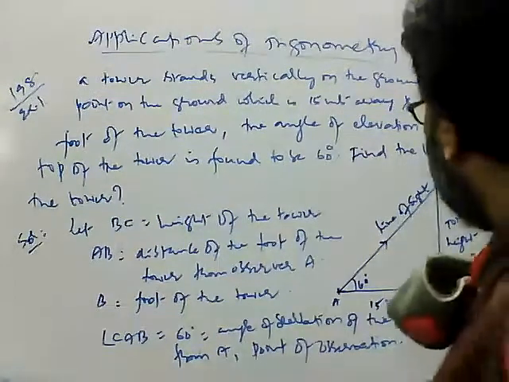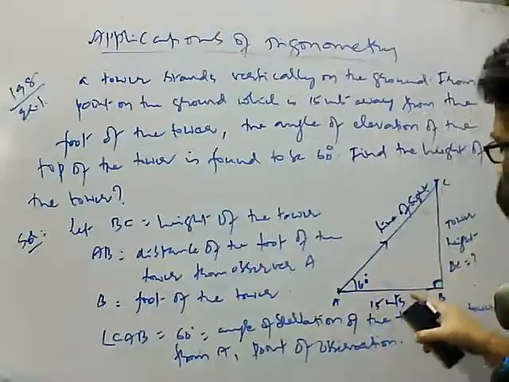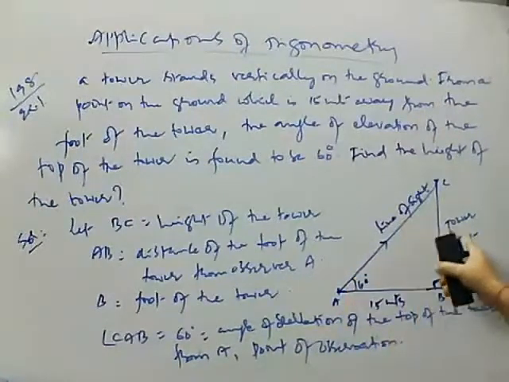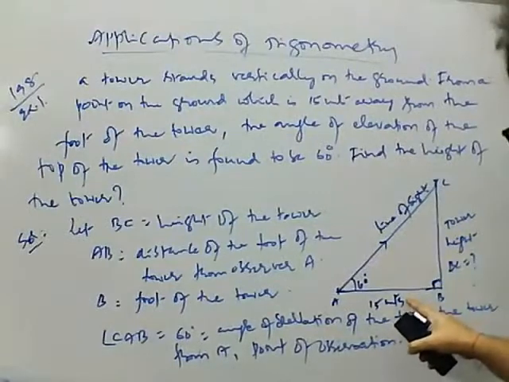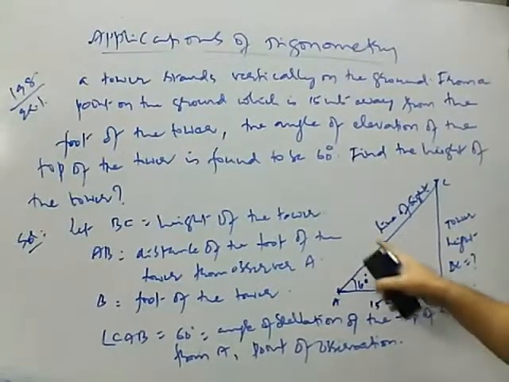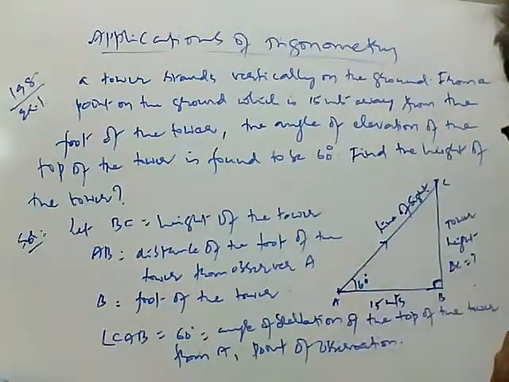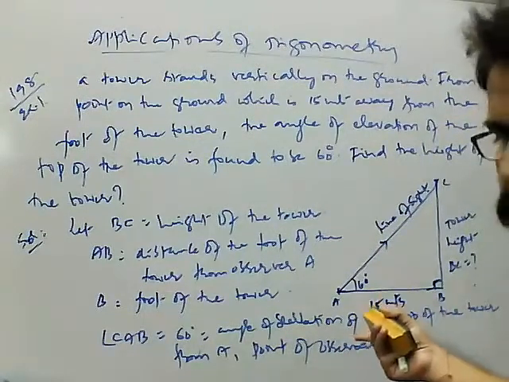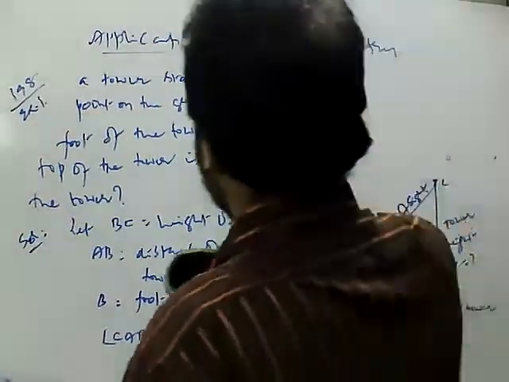Now you want to find this one and you know this. So what ratio do you have to use? You want the upward side and you know the adjacent side, so tan. Suppose you know this and you want to find this, then sine; or cos. According to the ratio, sine, cos, tan are enough for you. You use sine, cos, tan of 30, 45, 60, as I already told you. Now, according to the situation, you have to find the height of the tower.